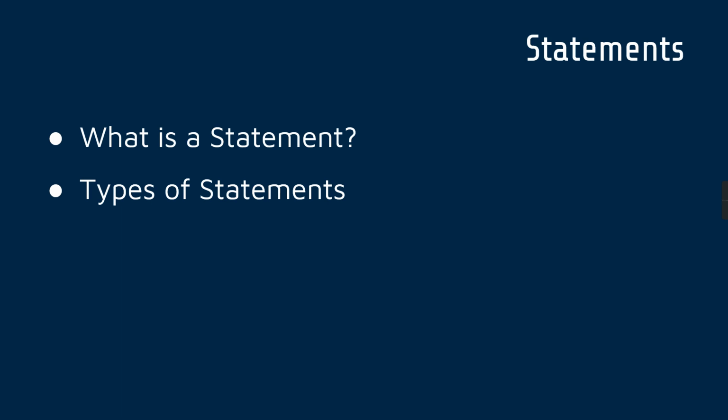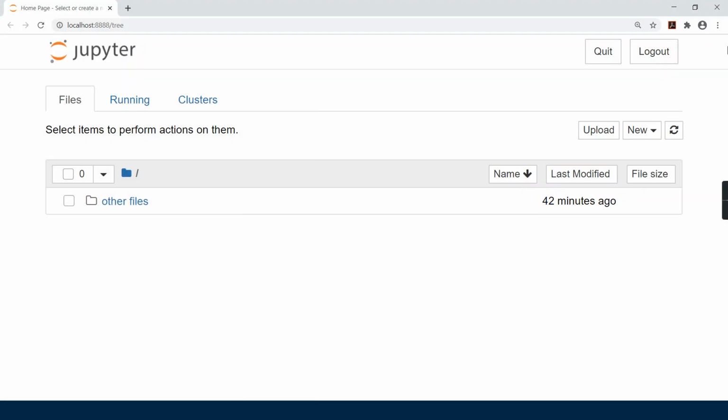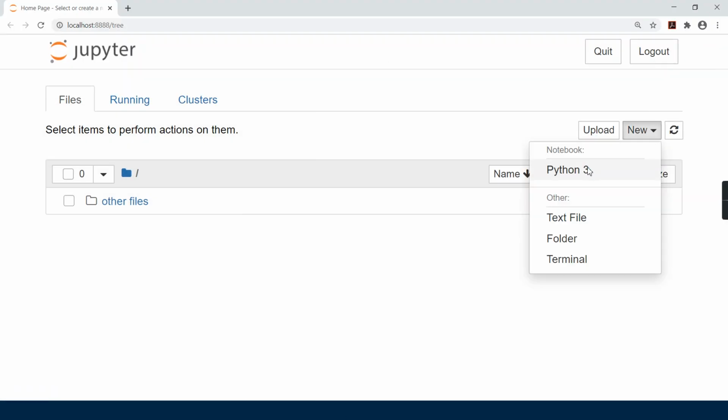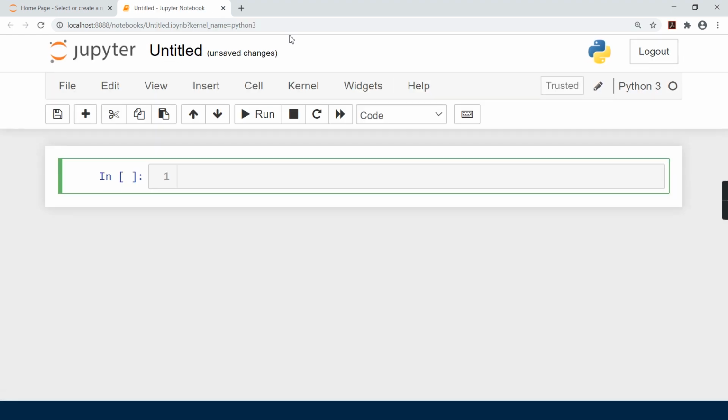I'll switch to the Jupyter notebook for this task. I'll create a new notebook. Now for this multi-line statement, I'll create a new variable. Let's call it A1.